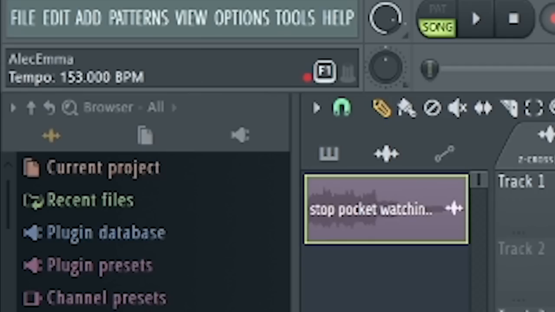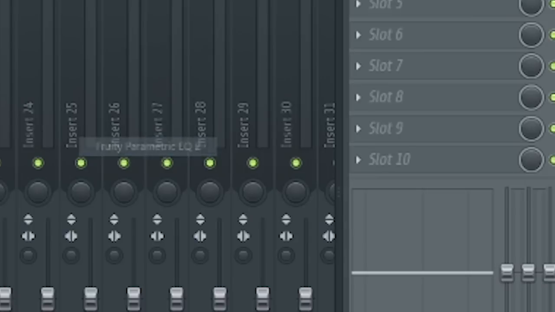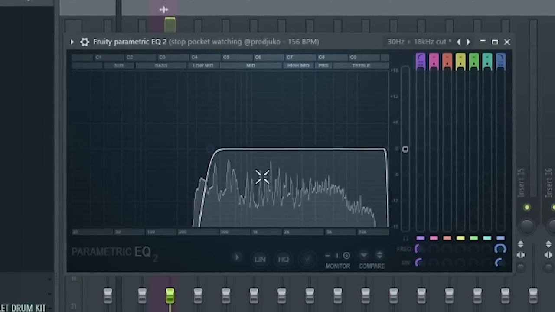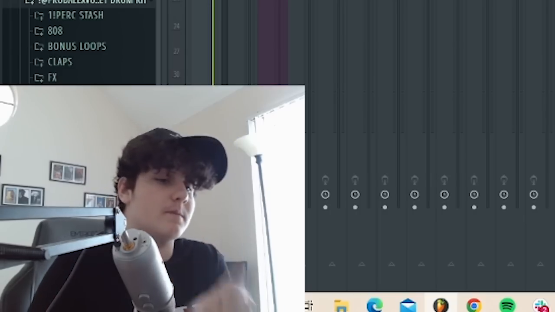First thing I'm gonna do, I'm gonna put it in BPM, which is 56, put it on a mixer track, and I'm gonna EQ out the lows and just put it over here so you don't have to hear the mids anymore. And then add a soft clipper on the master. That's very important because then your drums hit extra hard.